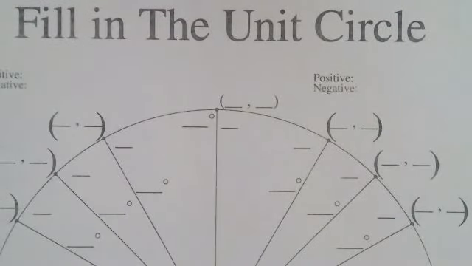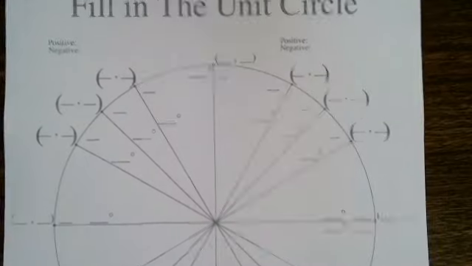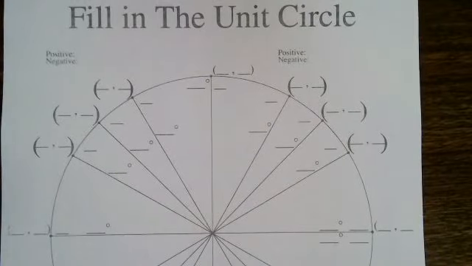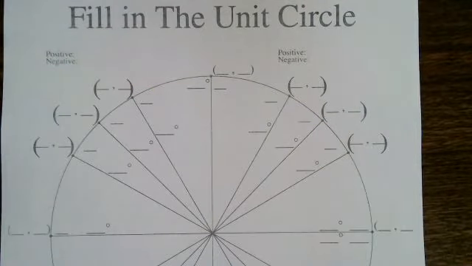We're going to start filling out what's called the unit circle. So you're going to see a paper that has a big fat circle on it, with a whole lot of lines and parentheses and blank spaces. In class, I am providing everybody with an orange copy of this, and throughout the next week or so, we're going to start finding moments to add things to this as we learn them.